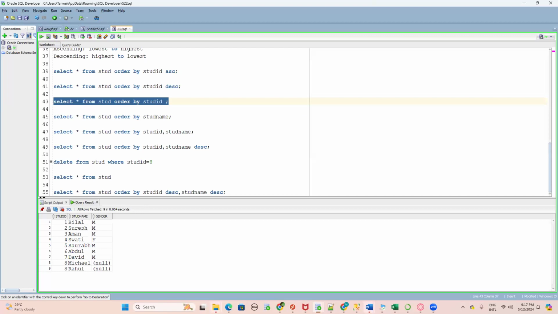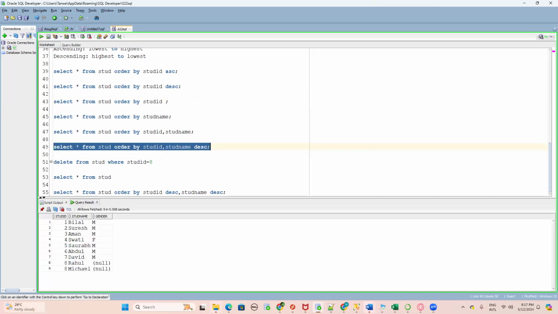Now, see, I'm executing it. Now, see, you have Michael first and then Rahul. But maybe next time, if I insert the data, you will find Rahul first and then Michael. But there's no guarantee for it. Now, see, I'm executing this query. Now you have Rahul first and then Michael. Why? Because for the same student ID, you are telling it to consider student name, but in which order? Descending order. That's why you have Rahul first, then Michael, because in descending order, R will come first and then M. Is this point clear?